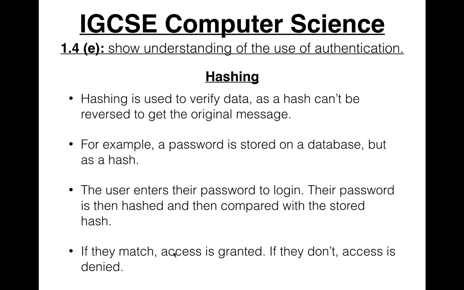So why can't a hash be reversed? How does that work? Well, let's put it this way. Say the hashing algorithm was x times y, where x and y are numbers. So say x equals 5 and y equals 10. So it would be x times y, so 5 times 10, which gives us 50. So the 50 is the hashed value, and it's sent to wherever.